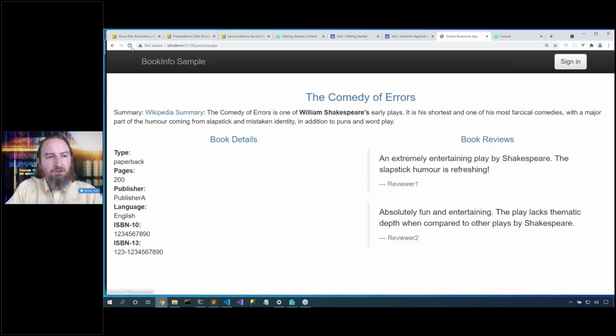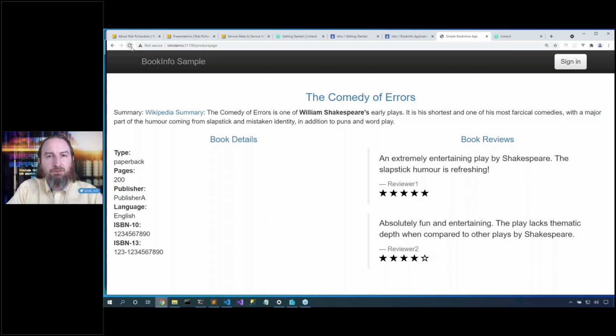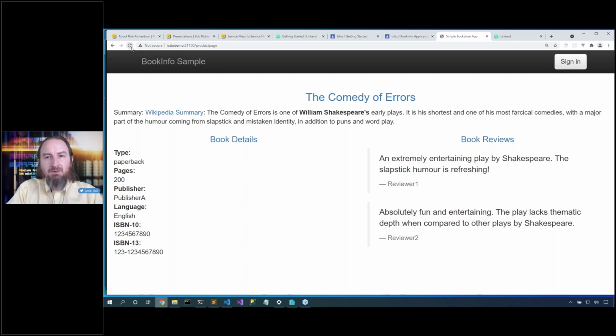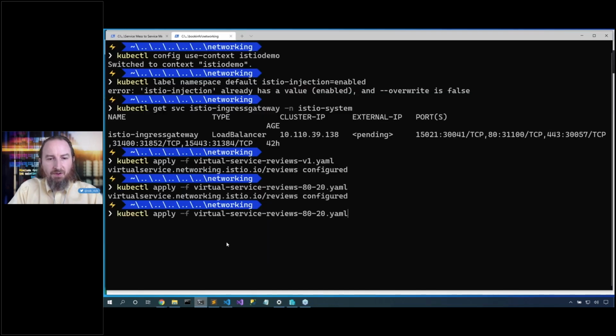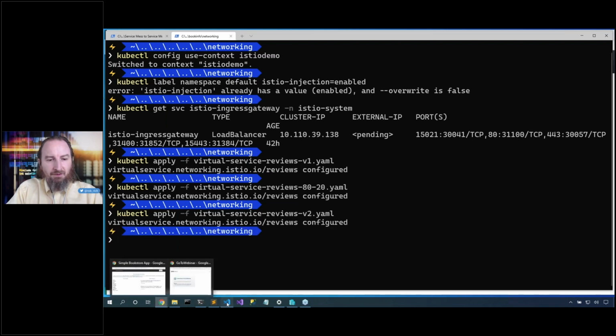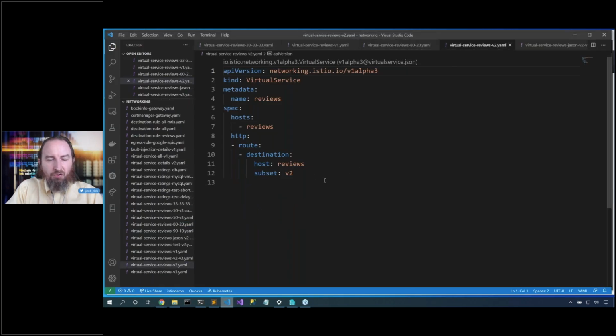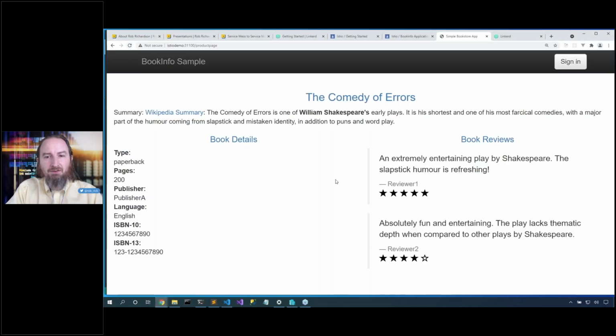Okay, so back on our page. Now, most of the time we will get no stars, but every now and again, we'll get stars colored in black. There we go. Now we may choose to use sticky sessions or another mechanism to be able to transition users over to the new version. But ultimately, once we've decided that this version is good, let's flip all the way over to V2. Now with V2's service, we can see that we go all the way to version 2. No downtime, we're just pointing the service discovery piece, and now we always have stars colored in black.